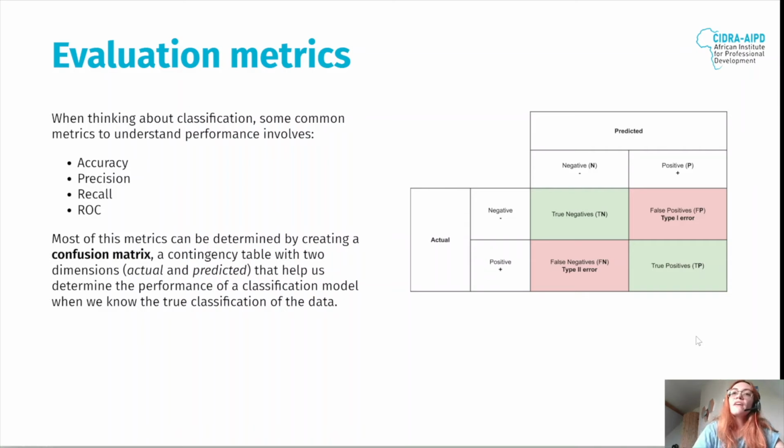We can also have false positives, or what we call the type 1 error. False positives are when my model said that person is sick, but in reality they're not. And the false negative is the opposite of that. I'm saying that someone is fine, they're healthy, they don't have the disease, but actually they do. And that is also called type 2 error.